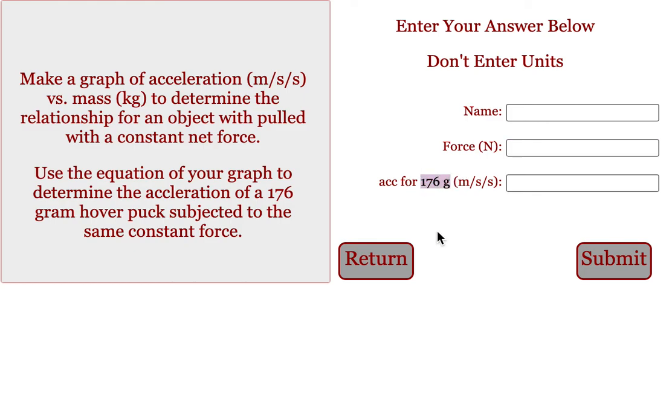Now, you're not going to get that same value. You're going to have a randomly generated mass. And please use that mass that was generated for you. When you're done, put all your numbers in. Hit submit. And see how you did.